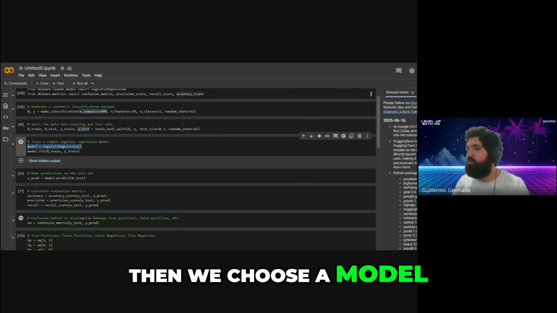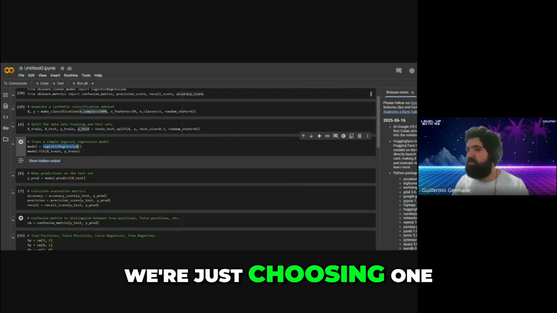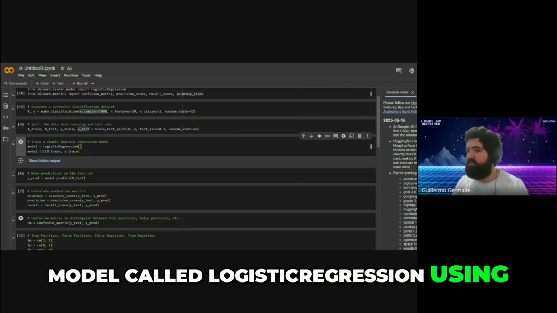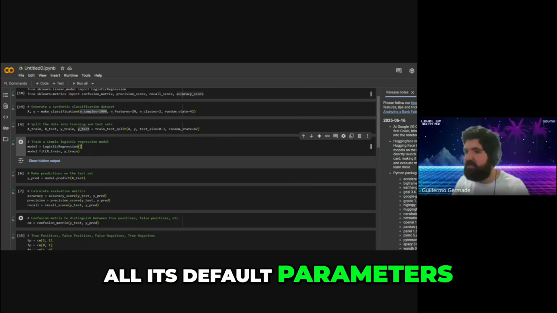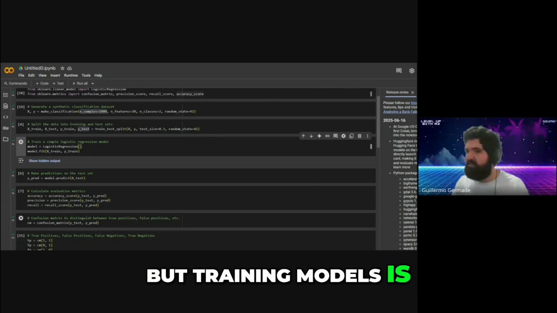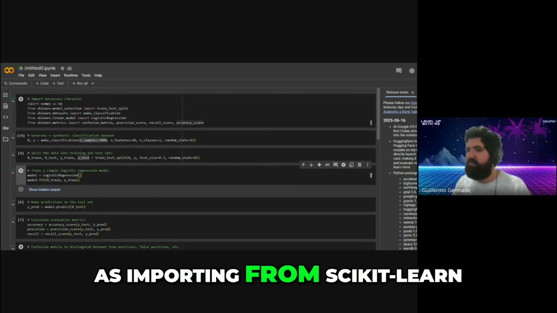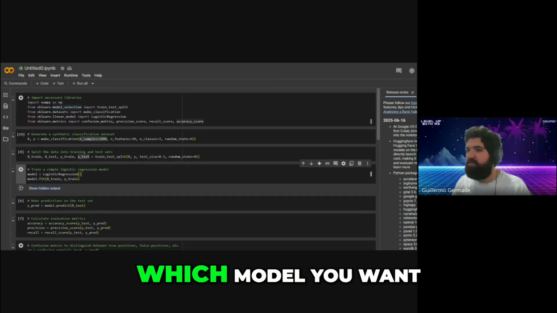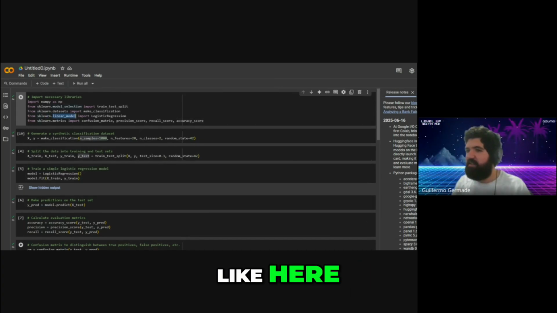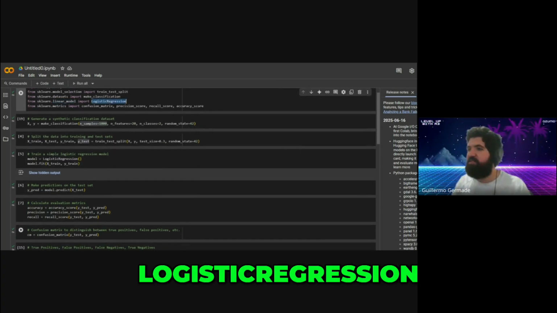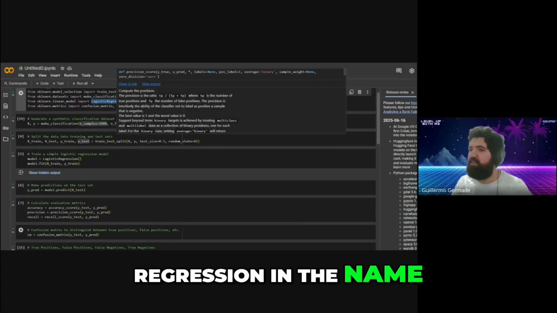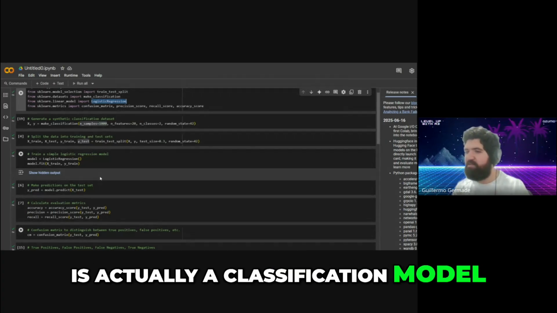Then we choose a model. In this case, we're just choosing one model called logistic regression using all its default parameters. But training models is literally as simple as importing from Scikit-learn which model you want to use. Like here, for example, logistic regression, even though it has regression in the name, is actually a classification model.